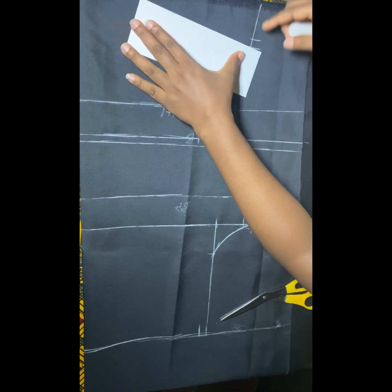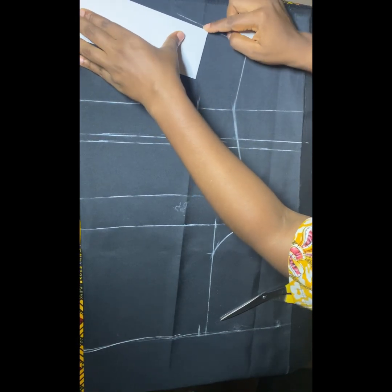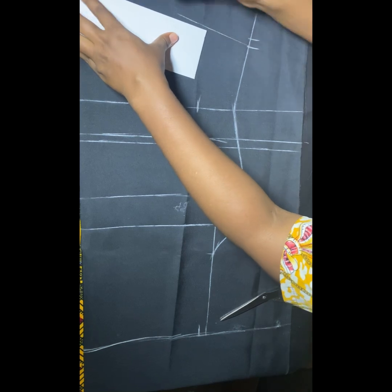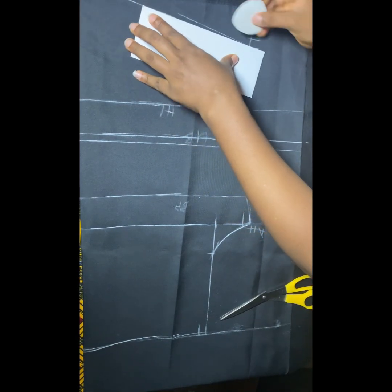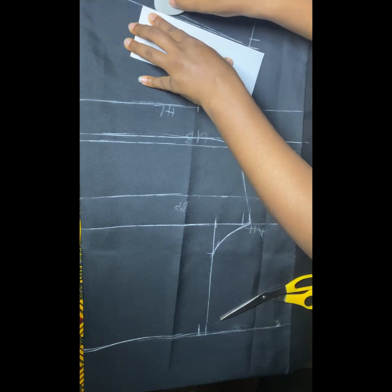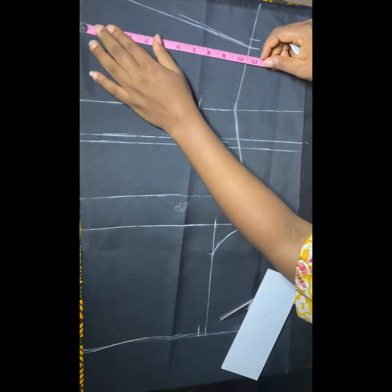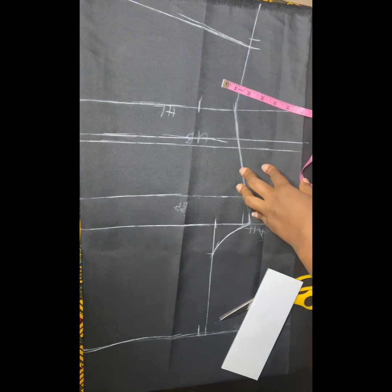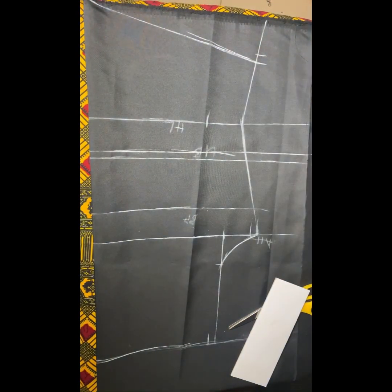All right, for this, then I'll connect to the other side like a basque waistline. It will be giving me a basque waistline afterwards. All right, so I actually made a mistake in my measurements. The length of my measurements is actually 22.5, not 23.5. Okay, so both seam allowance, everything summed up together, is 22.5.